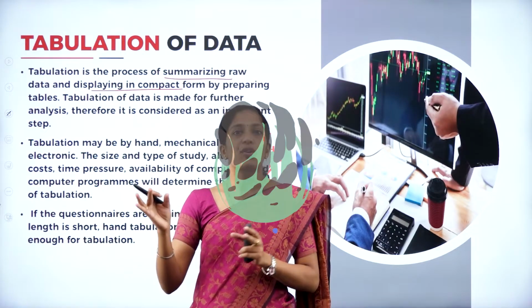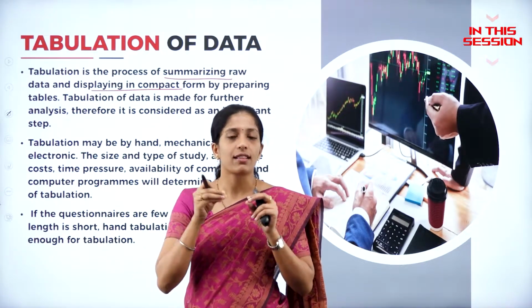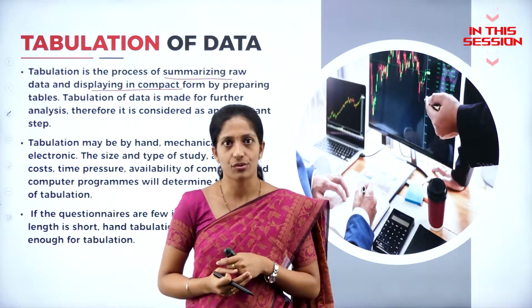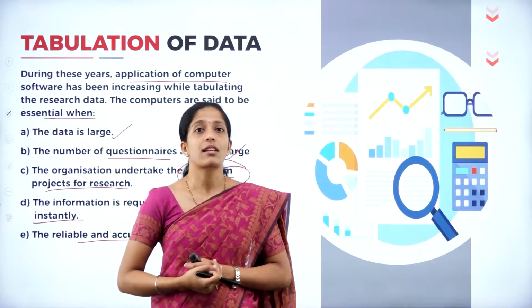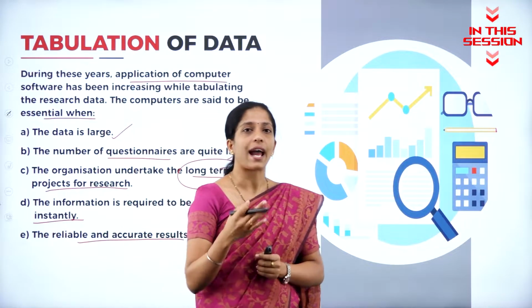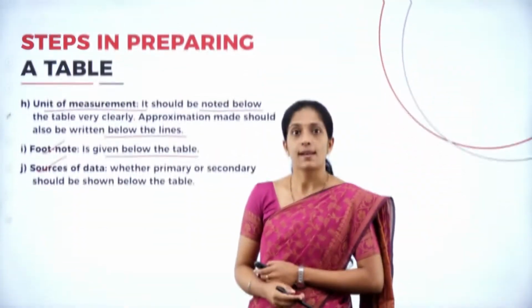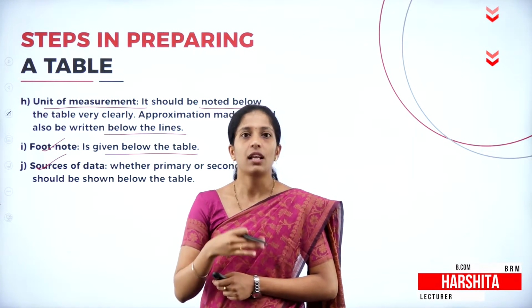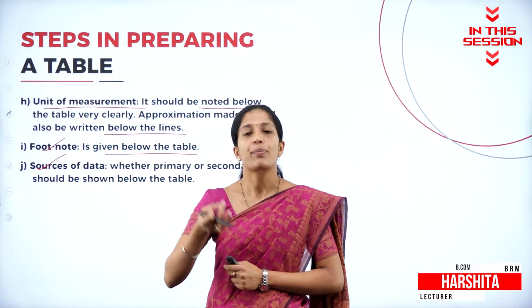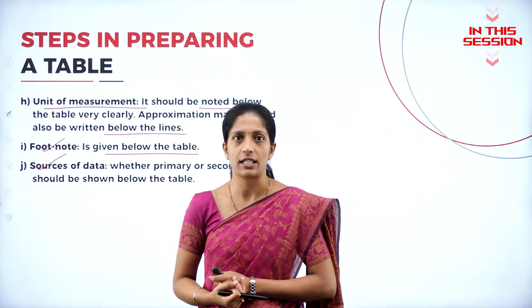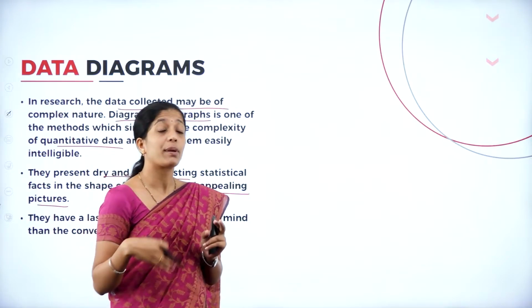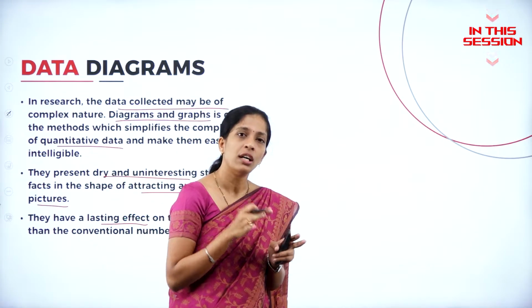Whatever data we have compressed, everything we are going to put in the table and display to the users. One of the great advantages of computers is what? Its accuracy as well as speed. Suppose the data is being drawn by the researcher himself, then what is the source of data? Primary source will be the source of data. So if we give just numbers, just the theory aspect, it will be very difficult for the user to remember.